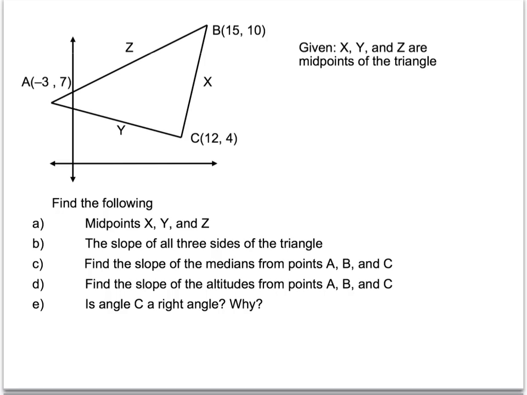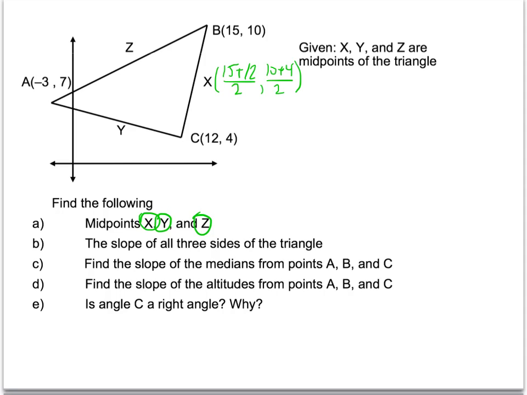Okay, this next problem again was a problem I gave you right on the test for Chapter 4. I've probably asked you this in homework and quizzes and tests probably 2, 3, 4 times already, but it's a good question that covers a lot of information from Chapter 4. First part says find the midpoints x, y, and z. We'll take a look at one and let you do the other two on loose leaf. X, again, don't confuse slope with midpoint. X is going to be found by taking 15 and adding it to 12, dividing it by 2, comma, 10 plus 4 divided by 2.